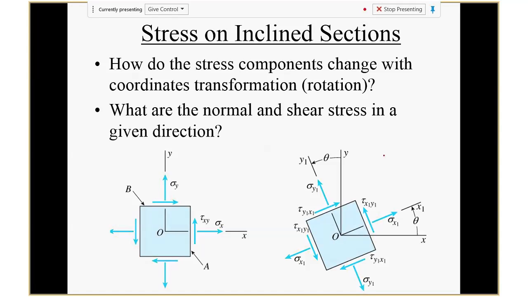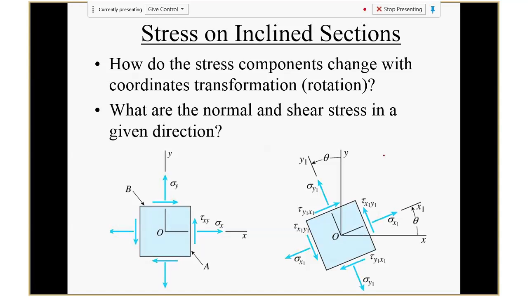You have all the components, sigma x, sigma y, tau xy, and a rotation angle in any direction. Now, how can we find this new component on this new surface? How did we find it back then in chapter 2, chapter 3? What's the approach? We have an equation there, right? Sigma equals sine, cosine, all this relation. So how did we get that? What's the approach we used back then? Free body diagram. You make a cut.